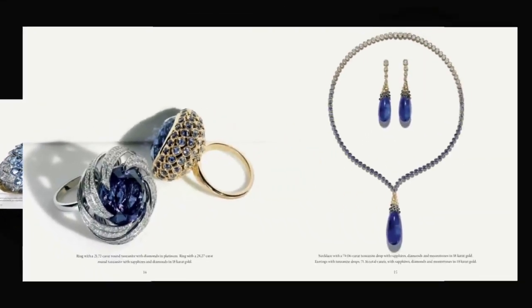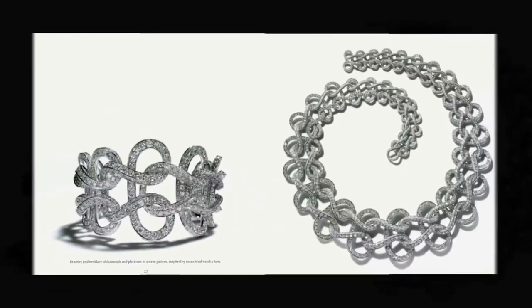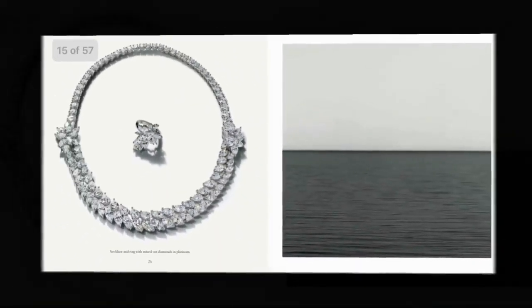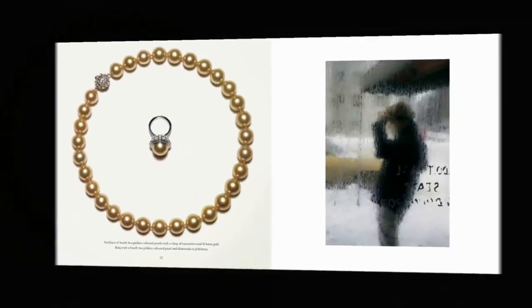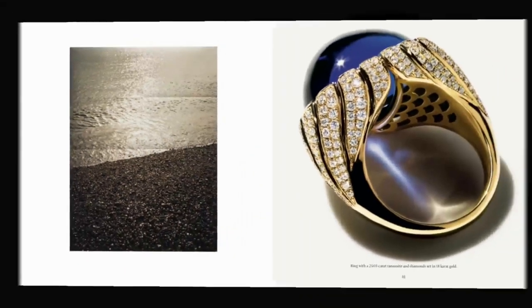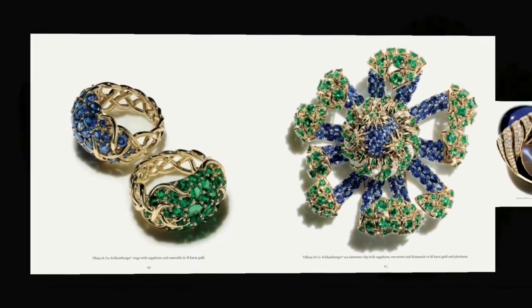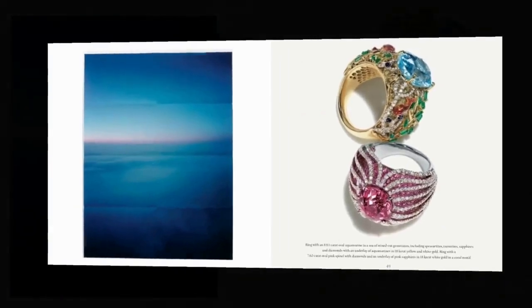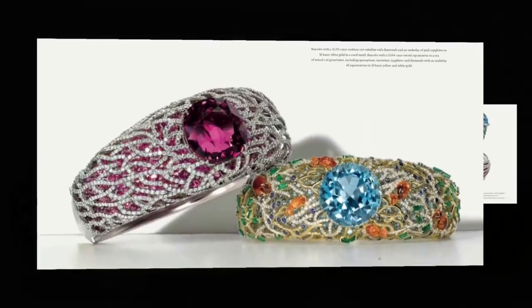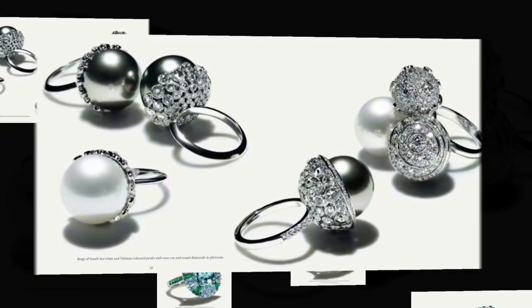Water has endless permutations — never still, never the same. It is nature's changeable element, able to shift shade and form, movement and mood in a matter of moments. The jewels of the 2015 Blue Book capture water's energetic and fluid soul — by turns shimmering and brilliant, moody and profound. The collection is a graphic exploration of the complex variations of color and line generated as water is transformed by tide and light, clouds and coastline. We are connected to the sea, inexorably linked to this ultimate and ideal source of life and beauty — it runs through our veins and our dreams. With the jewels of the 2015 Blue Book, its brilliance and complexity can be worn on the skin.